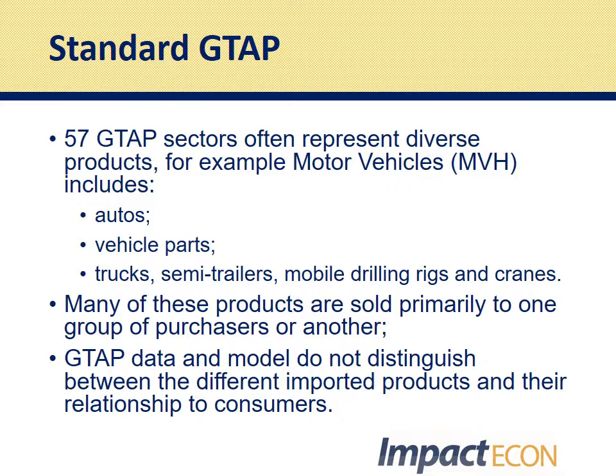If we take a look at one of these aggregated manufacturing sectors, such as motor vehicles, or MVH in its abbreviated form in GTAP, we see some distinct patterns of goods as being typically sold to consumers, such as autos, or to businesses, such as parts, or those goods such as investment, such as cranes and trucks. The GTAP model does not make these distinctions and aggregates all these manufacturers into one GTAP commodity, motor vehicles.